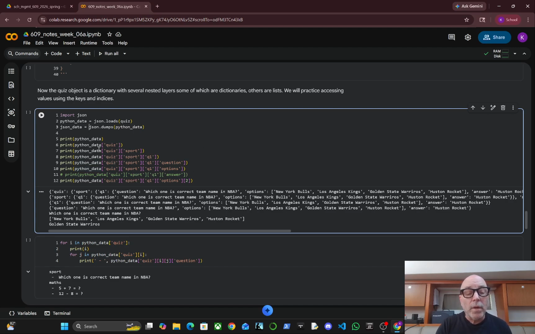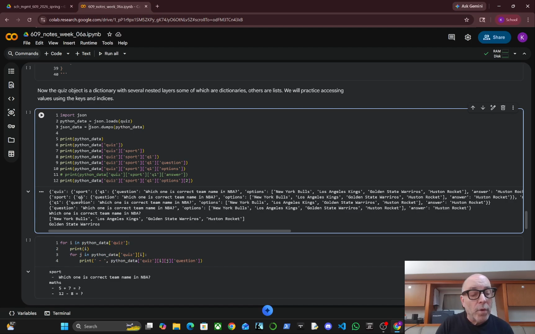This is how we navigate those embedded dictionaries, right? Print Python data. That's line 1. Well, that's just the whole thing, right? Print Python data quiz. That says go into the dictionary and find the quiz element.